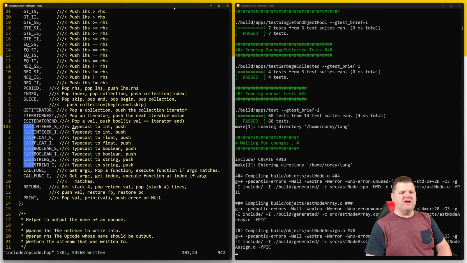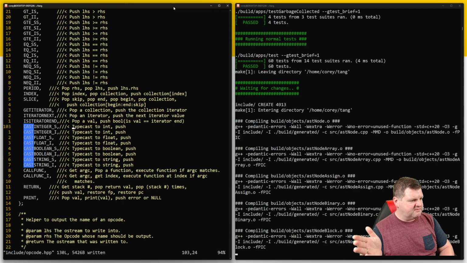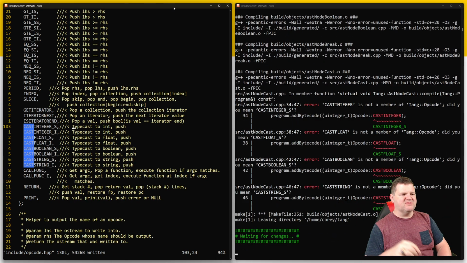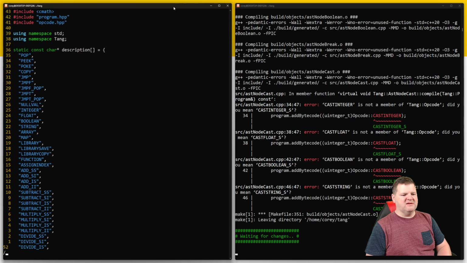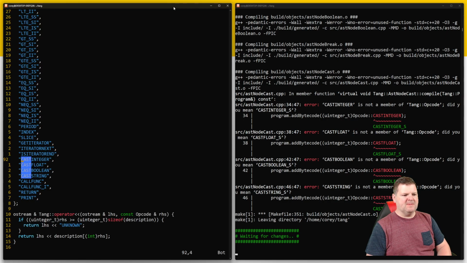All right, so now we've got all of these, and on the right-hand side, we're going to get some errors because we no longer have our cast boolean and all that other stuff. We're just going to continue on. Now we're going to, let's find cast.